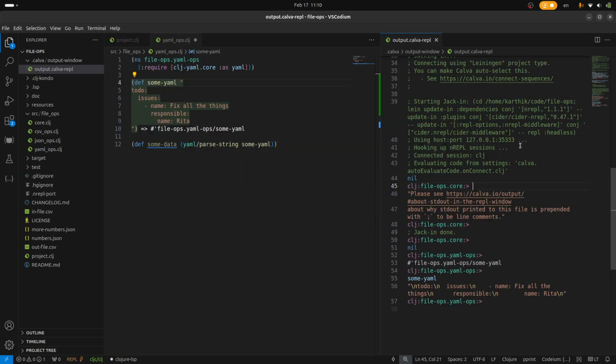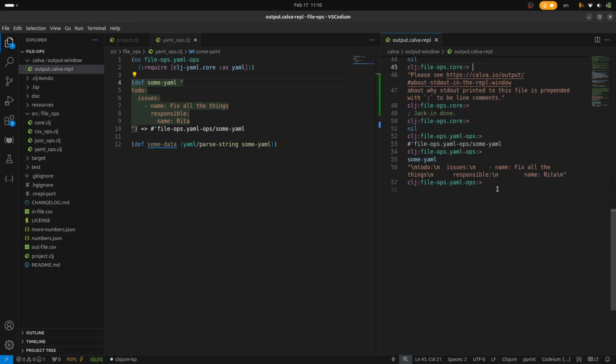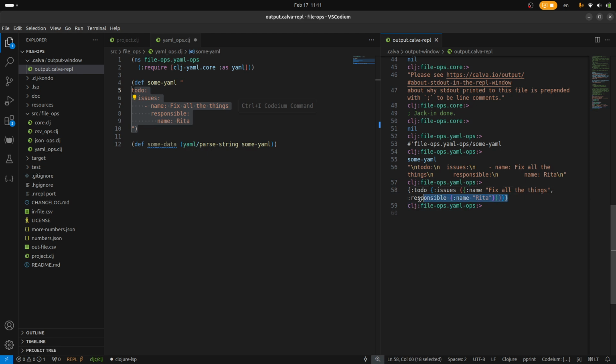So it just gives some text over here. But I want to convert it into a Clojure data structure. So let me keep it over here and press Control Enter. You can see how this text over here, or maybe here is a better view, gets converted into a data structure.